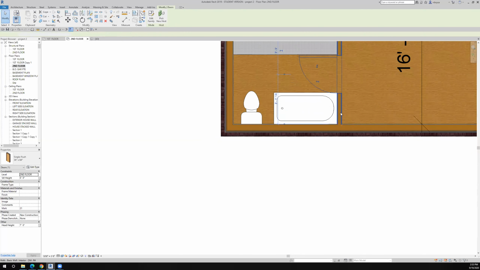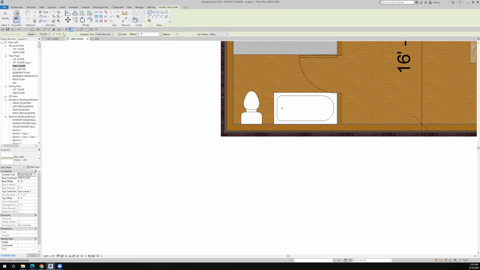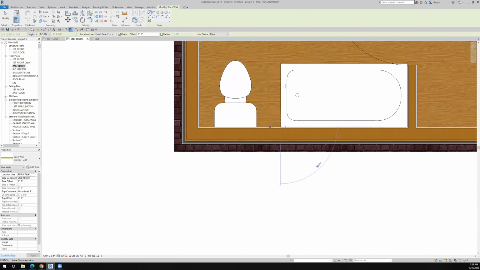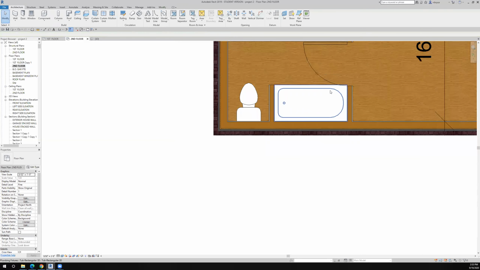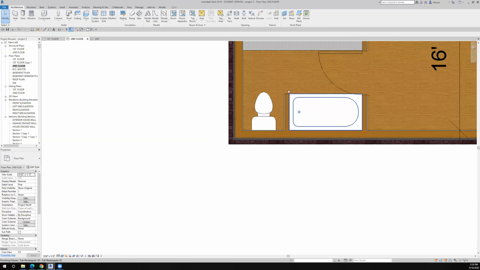But let's put a wall, create similar. Finish face is where I'm going to show it. I'm going to bring it to here, but I want it on that side, so I hit the space bar. And now I have a wall that this tub is in, because it'll probably be a shower, and so I need a wall on this side so that I can tile these 3 sides of the wall.